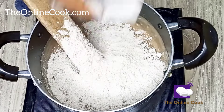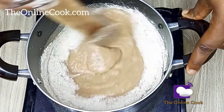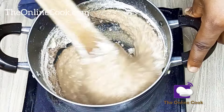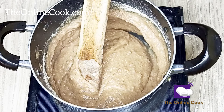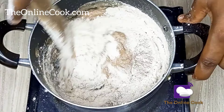One thing I'll be doing that may be surprising is adding wheat flour with my hands. Remember, this is pure wheat flour with no anti-caking agent, so there's a tendency the flour could be a little lumpy. By adding it with my hands, I'm lightly breaking off any lumps I may feel with my fingers before allowing it to get into the swallow. I'll do this until I achieve the texture I want.